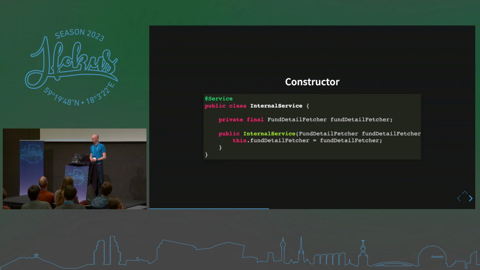The downside of this is if you have lots of interfaces for a service, the constructors can be quite big. You can have several constructors as long as you mark one of them as the autowired, but we've ended up using one, and then you don't need any annotations on those. So that's more of a style choice, whichever you want to use. They all work. I prefer the constructor way.